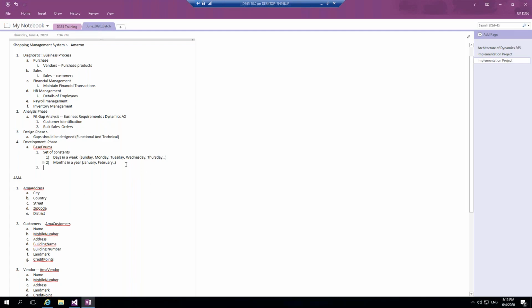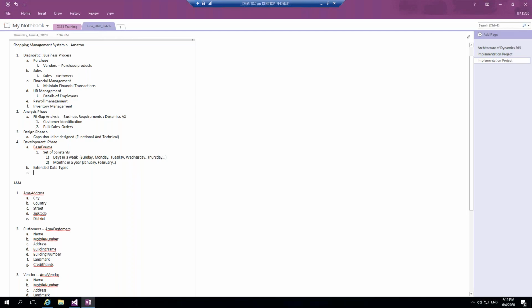The second step is to create an extended data type. I will explain what an extended data type is today, and I want you to download the machines tomorrow and the day after. By Sunday you should download the machines, because from Monday we will go into the development. So please download the machines as soon as possible.